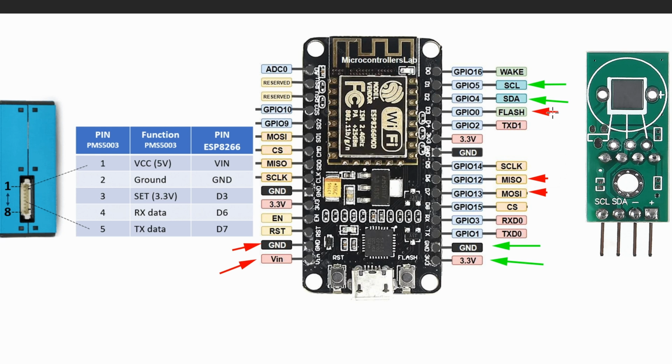So everything that's labeled with the red arrows are for the sensor. Meanwhile, everything that's labeled with the green arrow is for the temperature humidity sensor. So here we go. This is the 3.3 volt. This one is for the ground. SDA and SCL go to here, D1 and D2. It's pretty straightforward, right? To make all of these connections, you'll definitely need the DuPont crimp and the DuPont connectors that I showed you earlier.